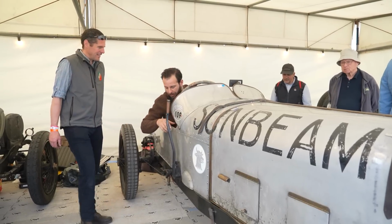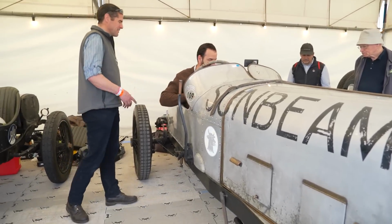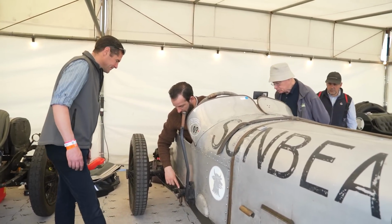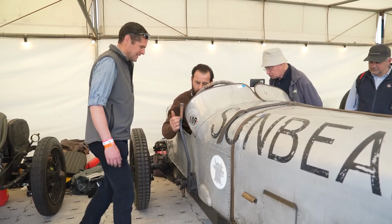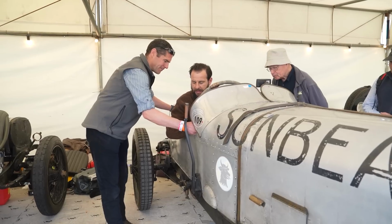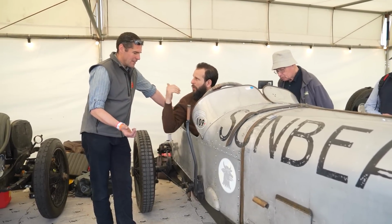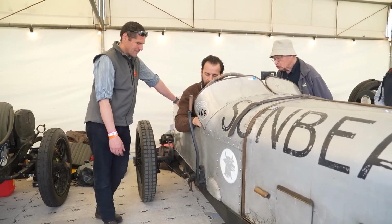Well, I'm going to have to try and get out, which is not going to be as glamorous. It's kind of the reverse. Slide your legs out a bit first. That's your fuel on off. Fuel. So that's off at the moment. Oh, I see. You've got gears in the inboard, so this is just the handbrake, which is ratcheted when you're driving. Yeah, into a corner, isn't it? It's sort of. Yeah. I think.